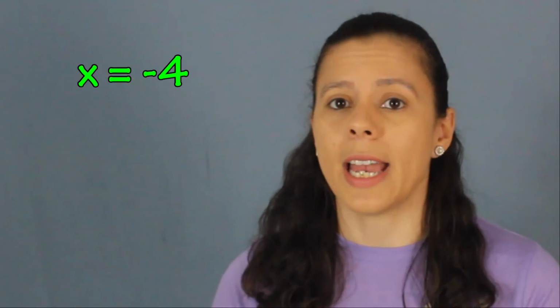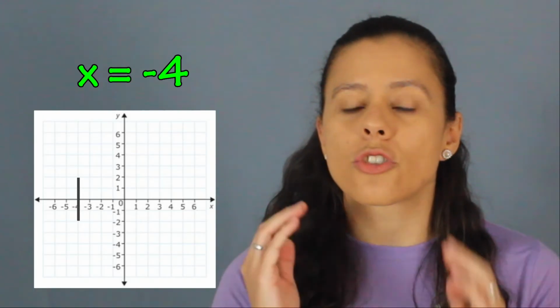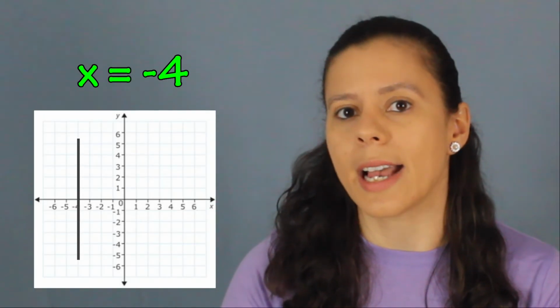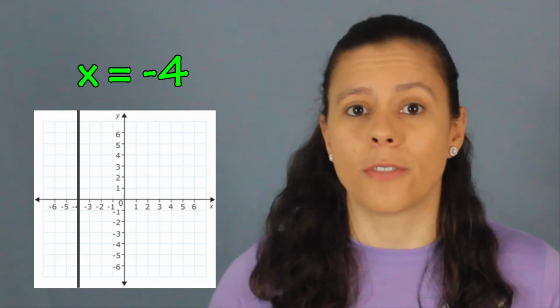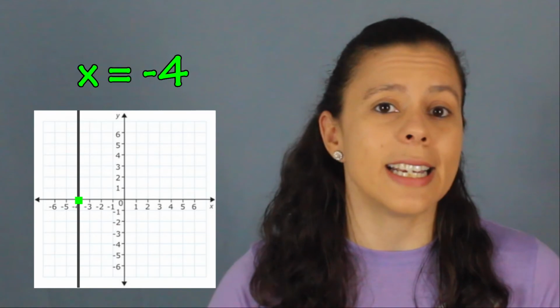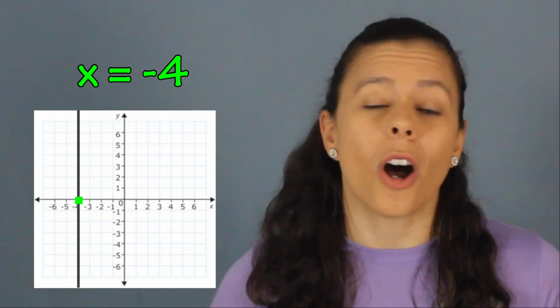In the case of x equal to a number, in this case -4, we have to think of a straight line where all the values of x are going to be equal to -4. And now what we have is a straight vertical line passing through the x-intercept of -4. In this case, the slope is undefined because you can't set up your treadmill to be vertical because you're just going to fall off. Unless you're Spider-Man, but shout out to Peter Parker.